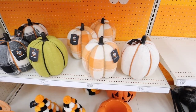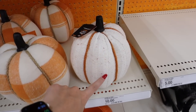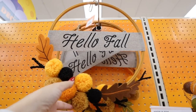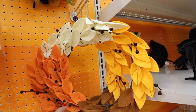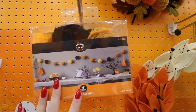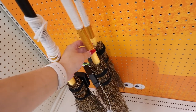I already decorated for fall over the weekend, but maybe I could grab this for Halloween. They have a lot of the same fabric pumpkins from last year: a plaid one, a green yarn knit one, orange gingham, cream with orange speckles — in $5 and $10 sizes. These are definitely brought back from last year. They also have some fall-Halloween mixed decor including a 'hello fall' wreath for $20 with pom-poms and felt leaves, a felt leaf 'harvest berries' wreath, a pom-pom garland for $10, and a broom with LED lights for $20 — it has candy corn colors and is battery-operated.